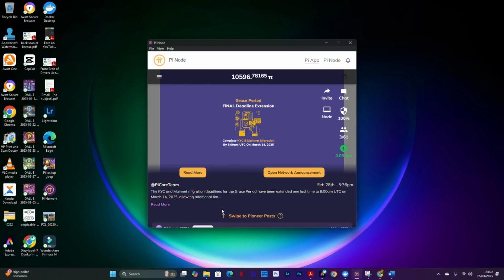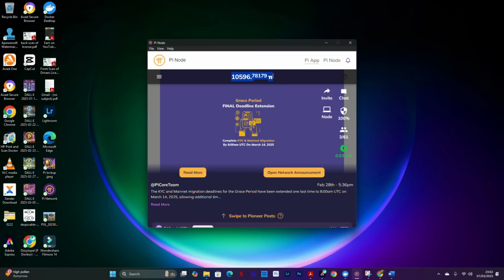You can choose to watch it. Advisory, I'll say yeah, watch it, because it's going to show you around, but I'm also going to show you quickly what everything that you're seeing here means. The first thing that you're going to notice is at the top here. Now the top here tells you how much Pi you have.